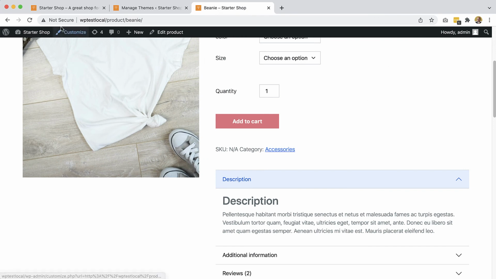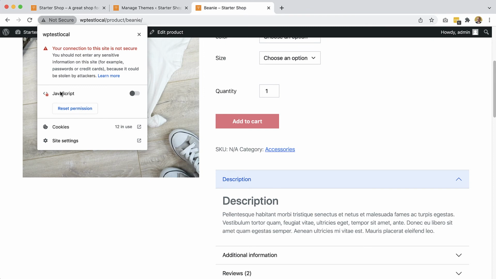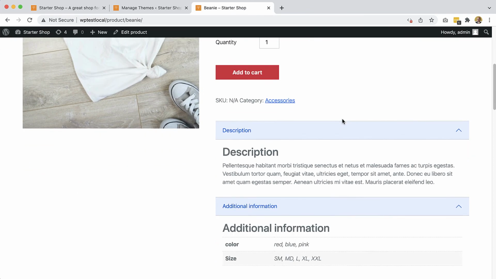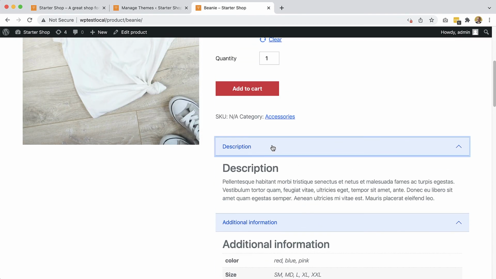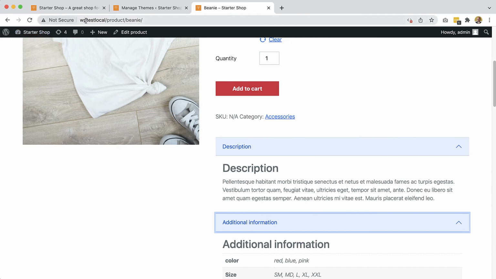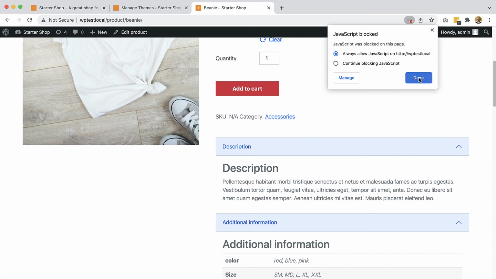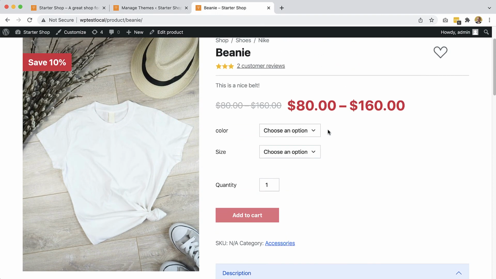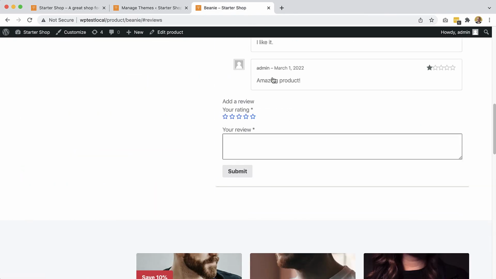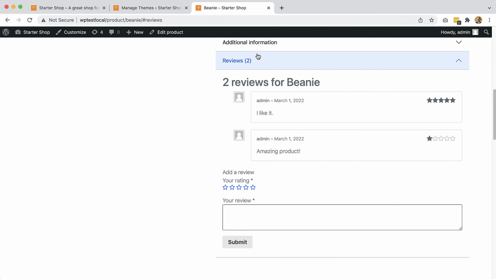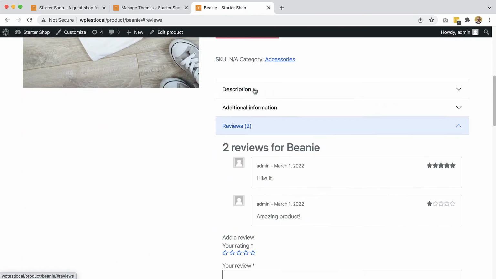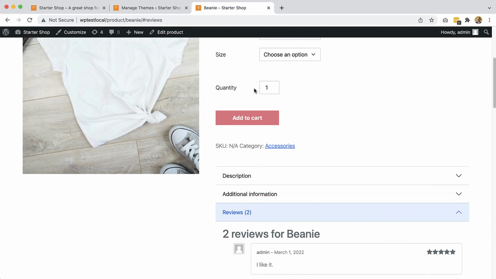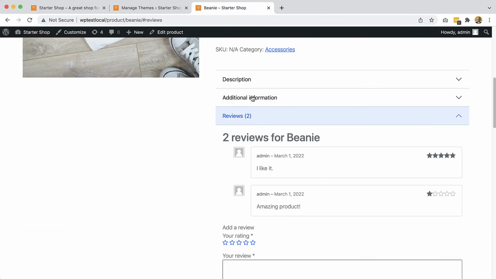So, okay, let's try just to make double sure. Turn off JavaScript, reload, and we should see everything there. Nothing is hidden. And now if we switch it back on and reload, then we get it. Okay, what happens now if we click on customer reviews? You see? So this tab got open and we got scrolled down to the reviews element. Let's try it again. Yeah. Again. So yeah, it works okay.